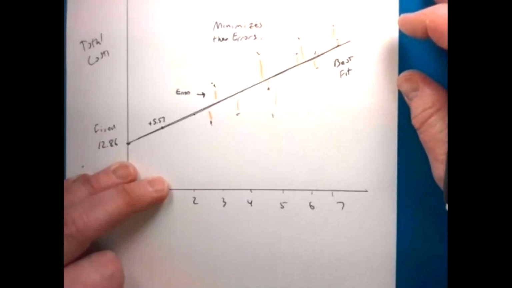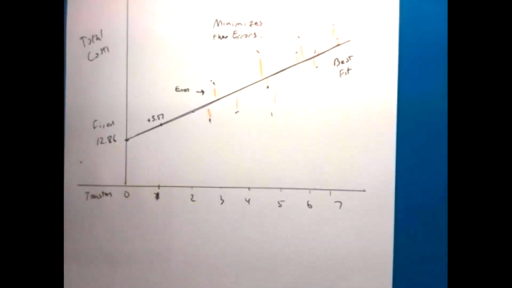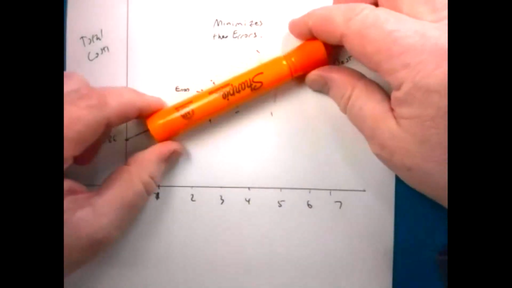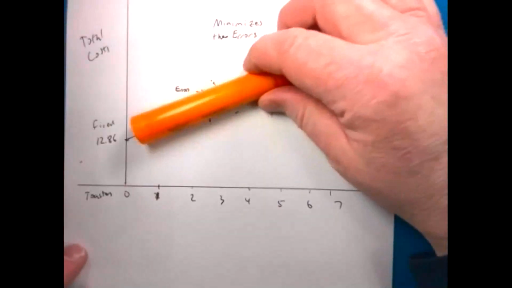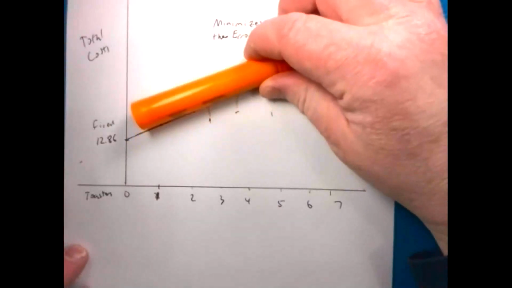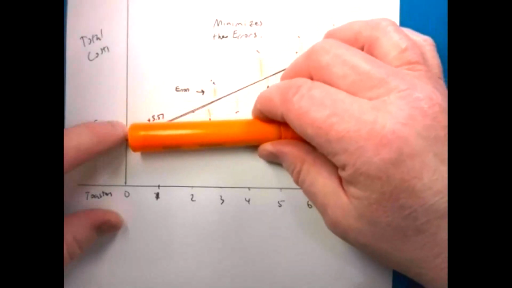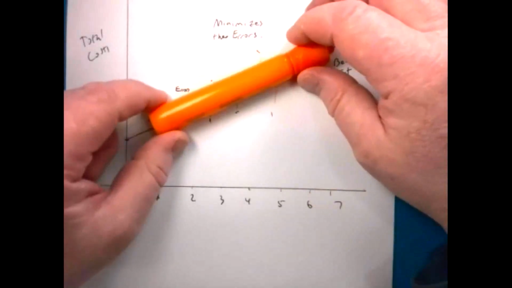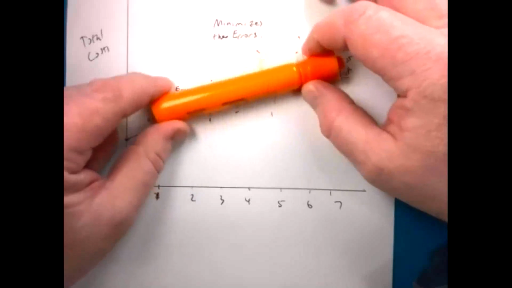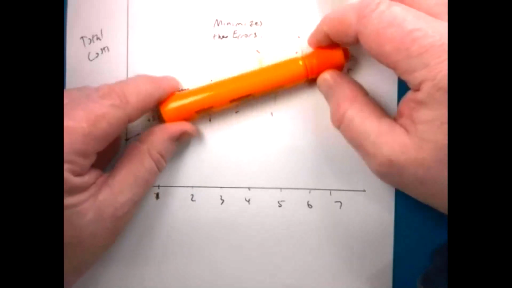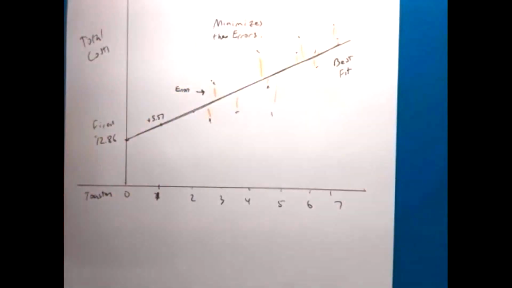And one other thing that's a little bit different from what you do in some of your other statistics stuff is you'll notice there are actually two ways it can go wrong. The fixed cost could be wrong, so this could go up or down a little bit. And this could go wrong too. It's almost like a wobble, because it'll pivot in the middle of your data. So the actual variable cost could change.